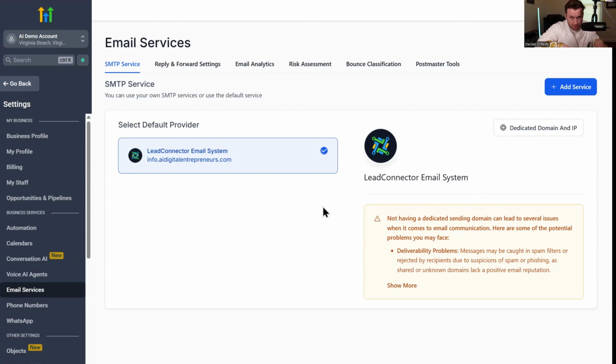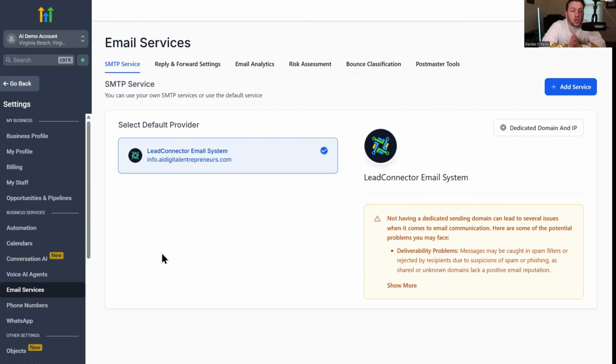But here's the problem, because setting up the email part and just having this is pretty much done already from the get-go. The hard part, and when you don't have this, is finding out how to use a domain to send from. Because if you don't have any dedicated domain or IP, you're going to be sending from GoHighLevel's domain, which has been abused by like a gazillion people that are on HighLevel because they don't understand this. And what that then will mean is your emails are going to go to spam or promotions tab, which by the way is way worse. You don't get into their inbox and your emails aren't effective.